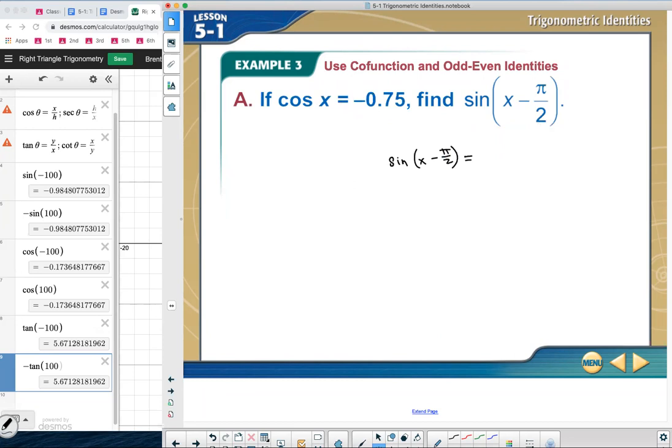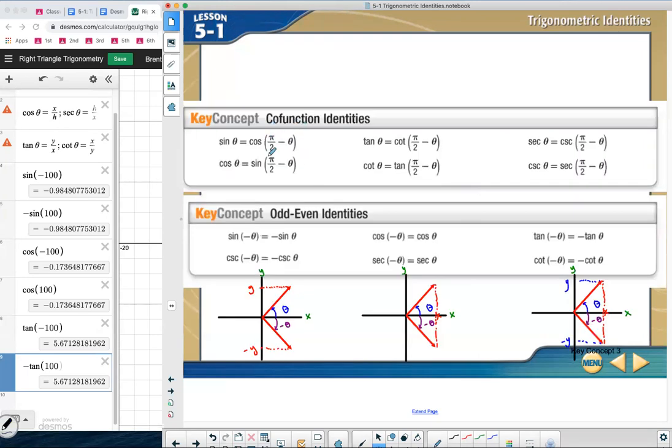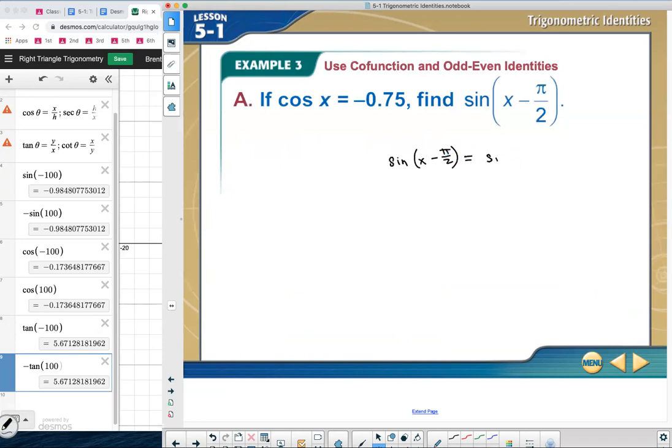We would try to use those identities. For right now you don't have them memorized, but I'm just going to show you as I go. What I notice is that pi over 2 is in the back, but on the cofunctions we write them out front. So the first thing I'm going to do is reorder this and say sine of x minus pi over 2 is the same thing as sine of negative pi over 2 plus x. When you're doing your homework, Alex is going to ask you to name the step. That would just be called algebra. So I'll name it over here. I really haven't done any math whatsoever.